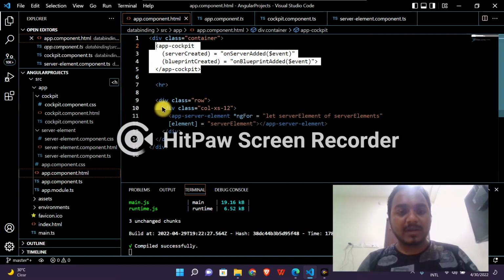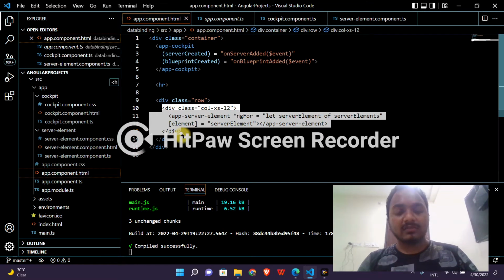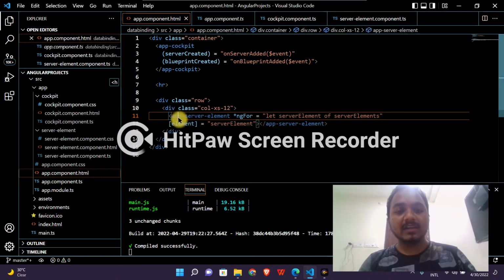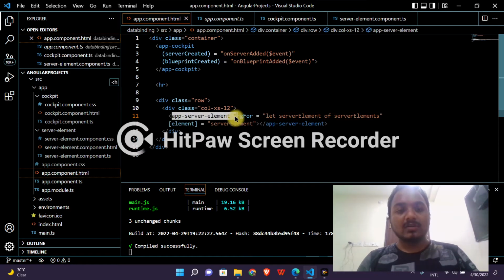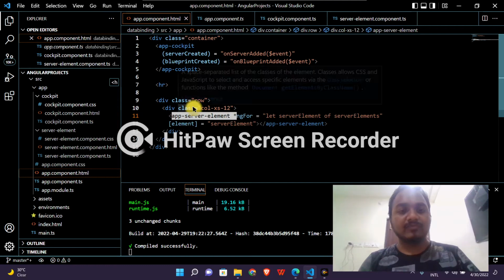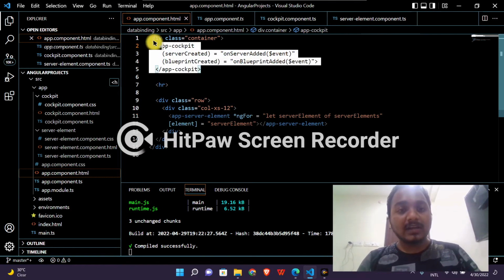So in this, what happened is we have the data in the app component and we are sending it to the app server component, so that it can display content. That is fine. So what we need here is the different case. Here the child object wants to output to the parent object, that is app component.